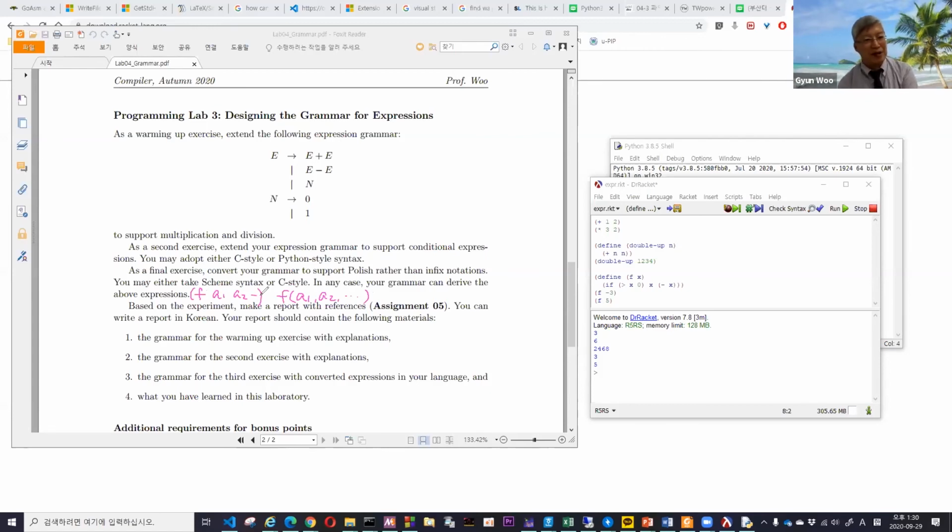Based on this experiment, you make a report with references. You can write the report in Korean.